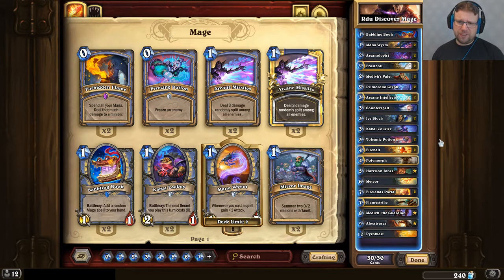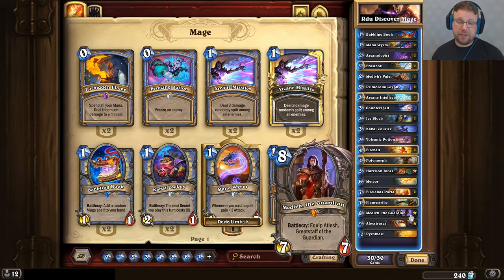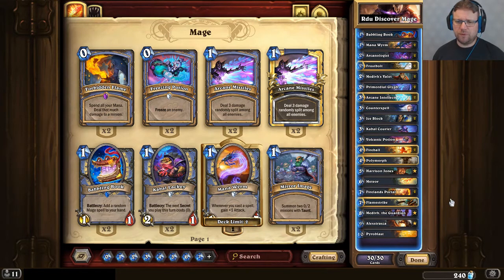Also, the deck is pretty low on value for Discover Mage. I mean, there is Medivh. Medivh is stable in Discover Mage, and that can be a real big value card, but it doesn't have any of the other value cards that are typically seen in these types of decks, such as Pyros or Elise the Trailblazer, or perhaps Archmage Antonidas. So all of those are missing from this deck.